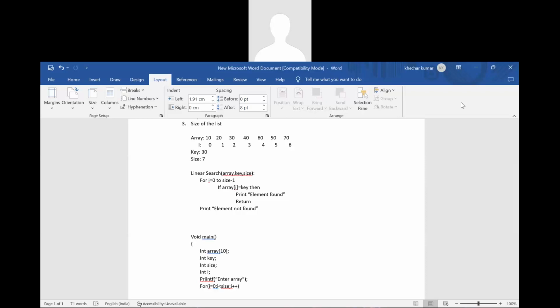How to reach the destination? One by one is i plus plus. Suppose I have to skip, reaching 2 by 2, that means 2 elements and the next 2 elements. The frequency is 2, so simply write i is equal to i plus 2. This is very important.